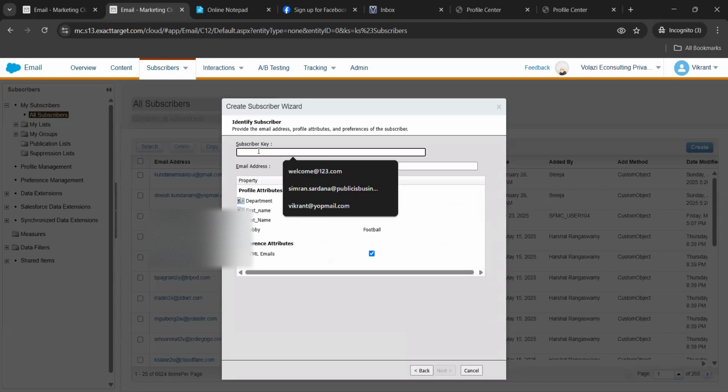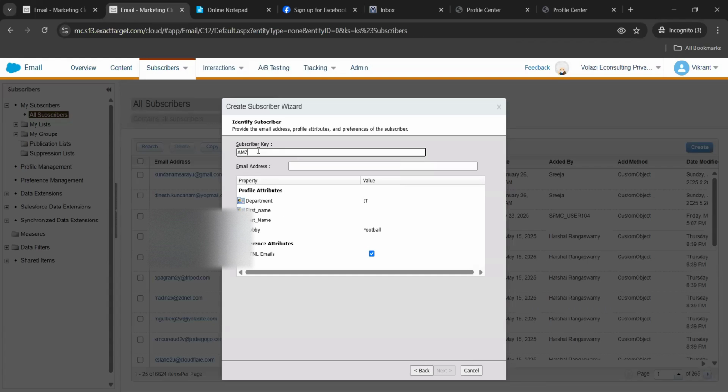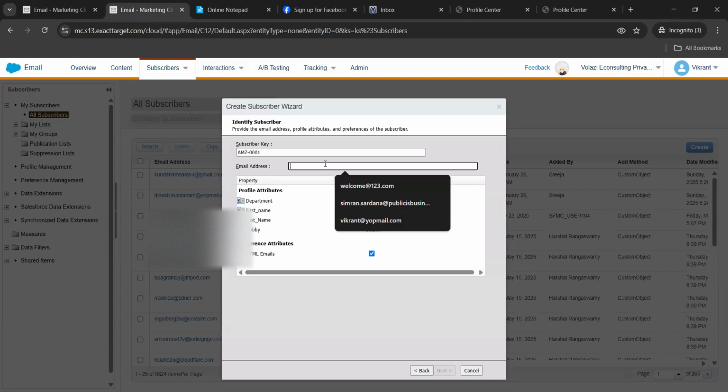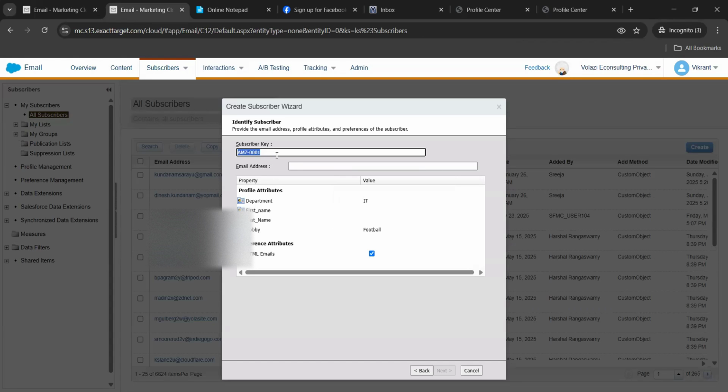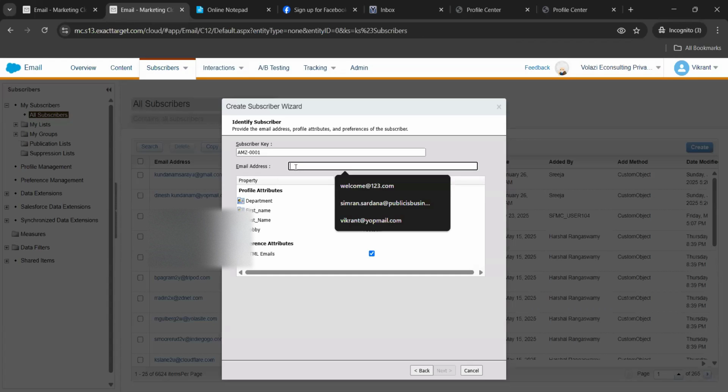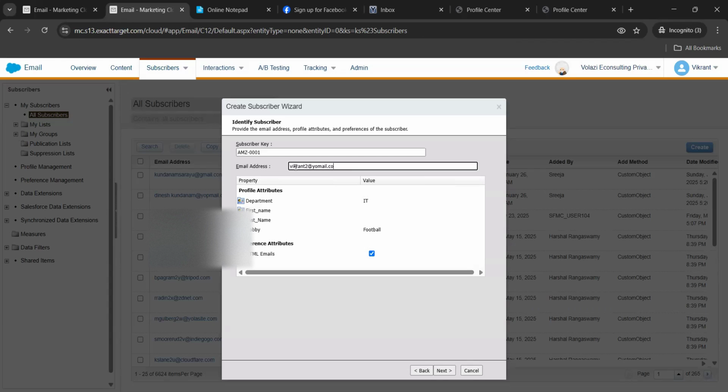let's use an example over here. This is my subscriber key. I'm going to copy the subscriber key and email address. I'm manually adding a person over here.